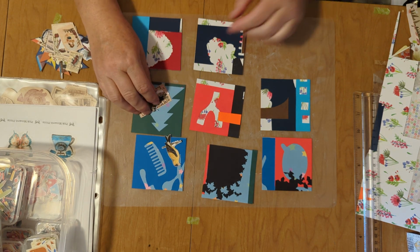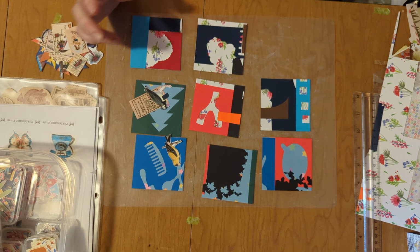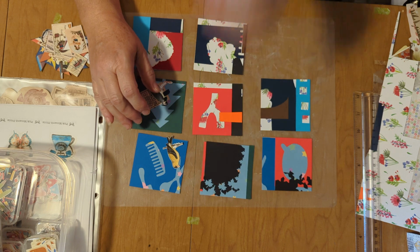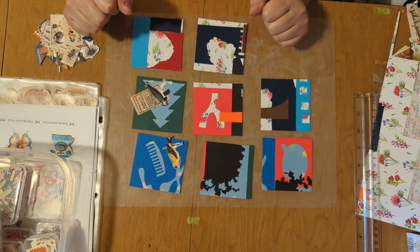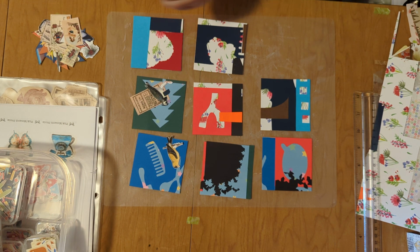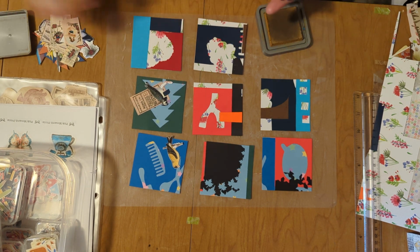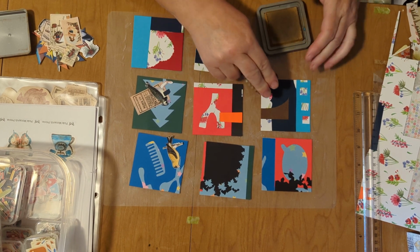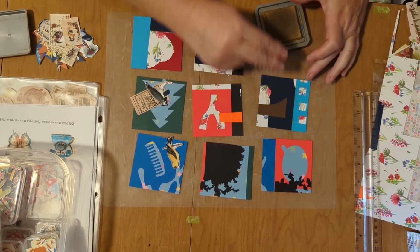It looked just like something fell off somewhere. So what she did for hers, she did round her corners first and distress them. I think she distressed them first, but I think I'm going to go back and do that later. One thing that I thought we could do, and maybe we'll do that first so it can be drying, is we can use some of the ink and add some texture.